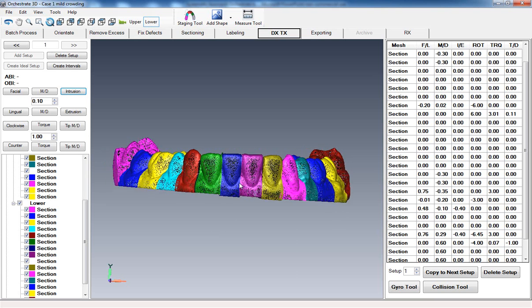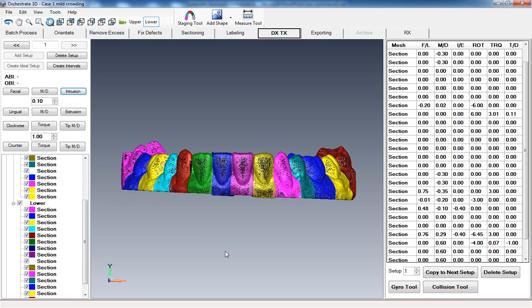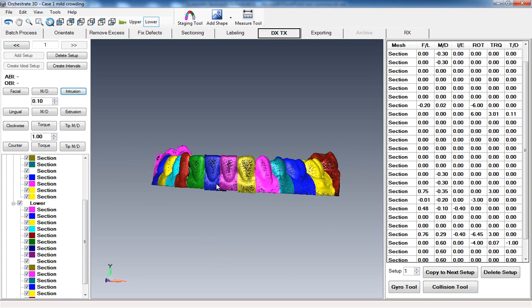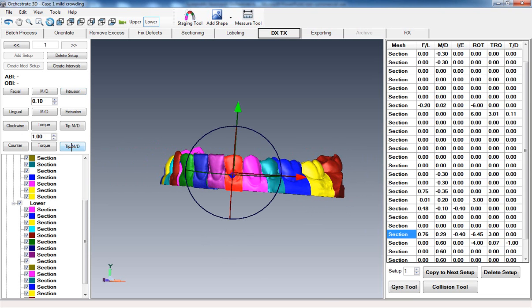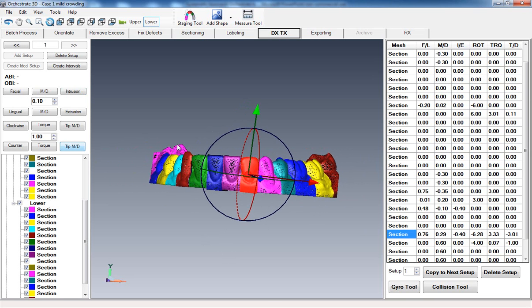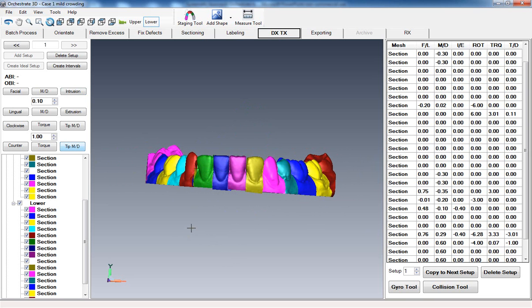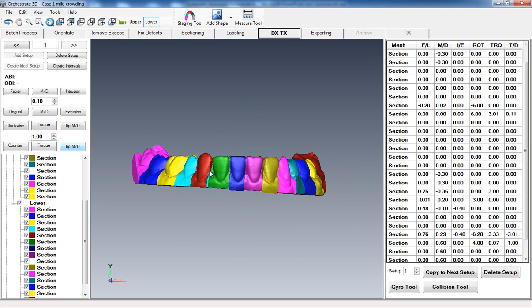Okay. And perhaps a little bit of uprighting, a little bit of distal tip. Okay, let's rotate around.